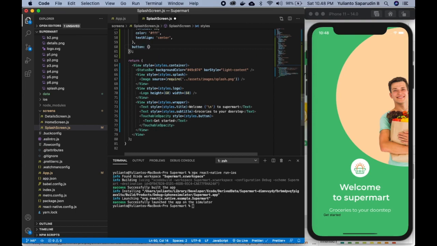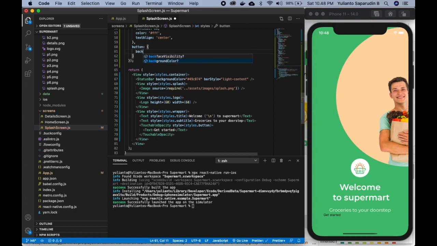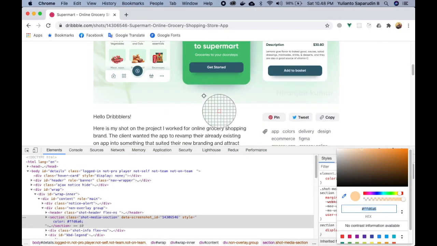And the button style: background color is blue.